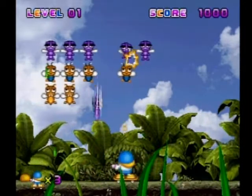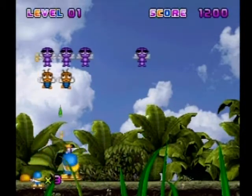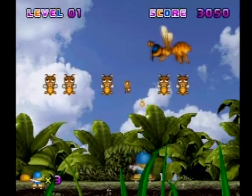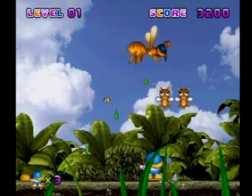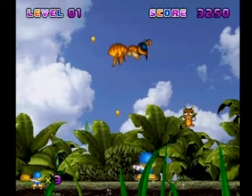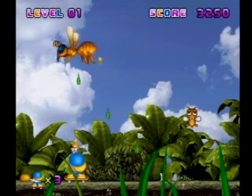I like how the bees just fall on the ground when you shoot them down, and each level has a couple waves, and then you have a boss fight, which is essentially just a big bee that drops down little bees and that sort of thing. And it's a fairly straightforward, fairly competent version of a Space Invaders knockoff clone thing, so it's okay, but I don't see how this is very relaxing.